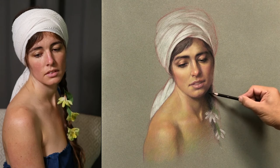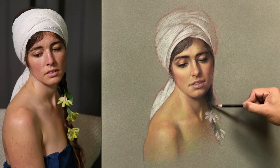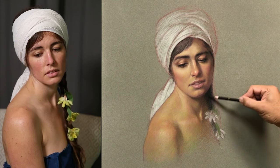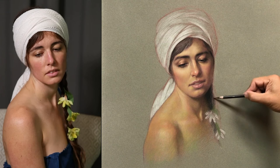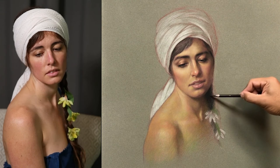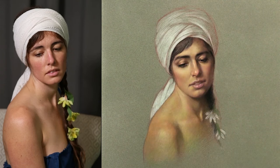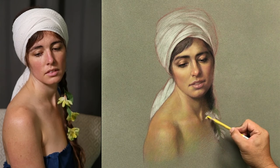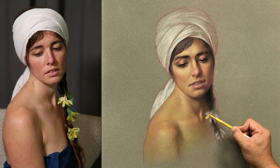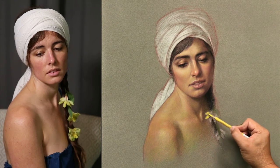It makes no sense if you put details everywhere, all right? So sometimes less is more. You don't have to get a lot of details. Just focus in here, and the rest can be soft and disappear. I should add some yellows in here and see how it works. I don't think I have time to work in such detail on those flowers, but it's just fun to add some colors in first.